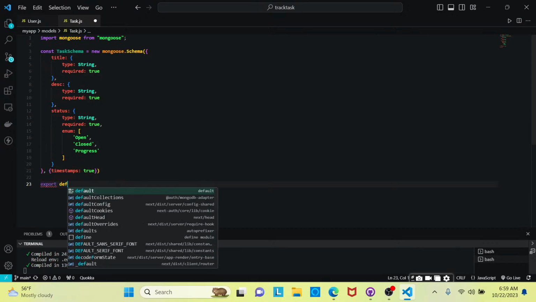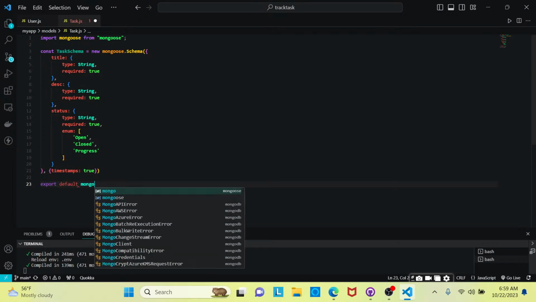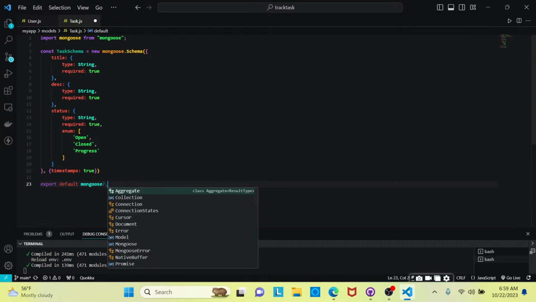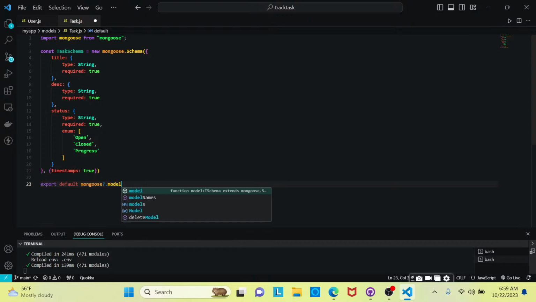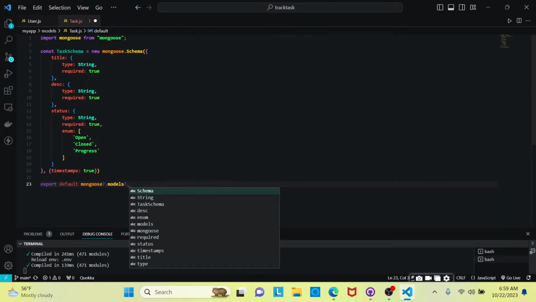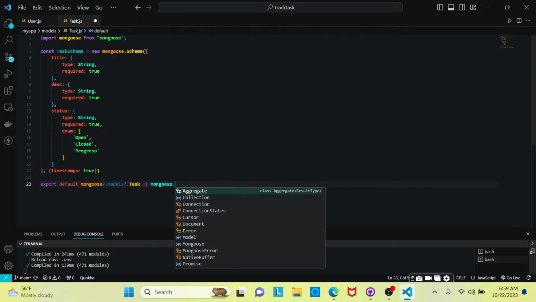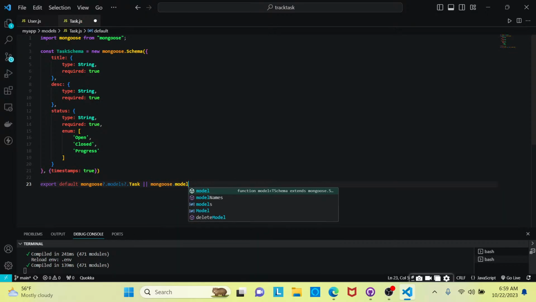Export default mongoose.models.task, or mongoose.model task, and this will be task schema. Okay, and let's give this a once over. Everything looks pretty good.